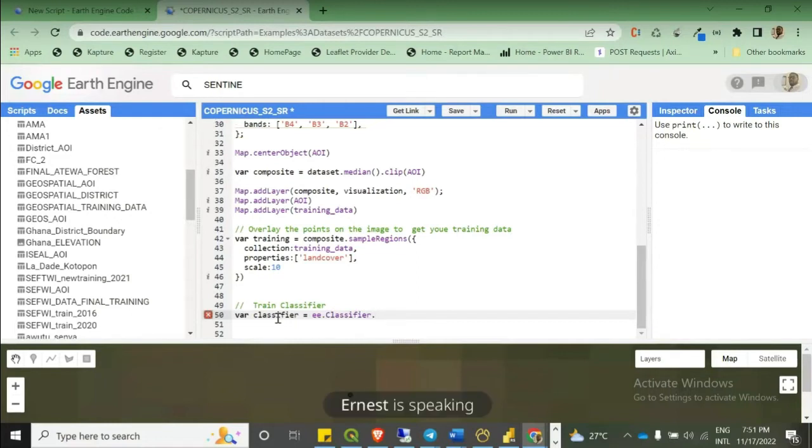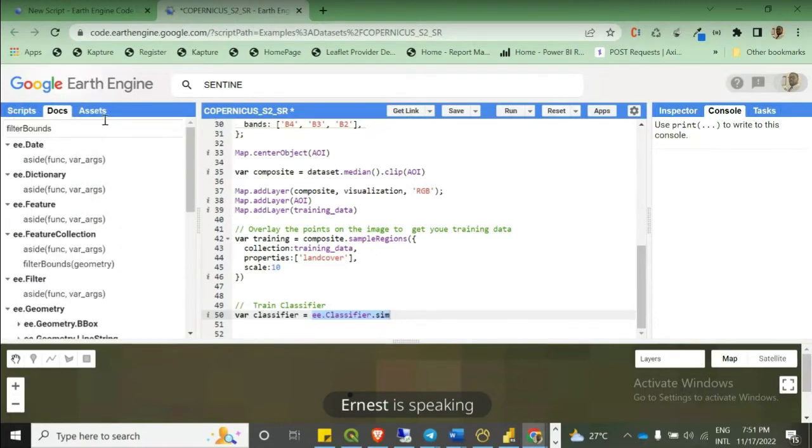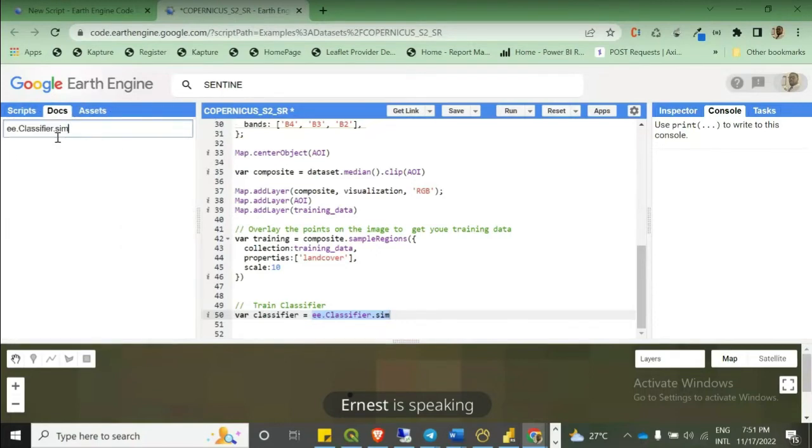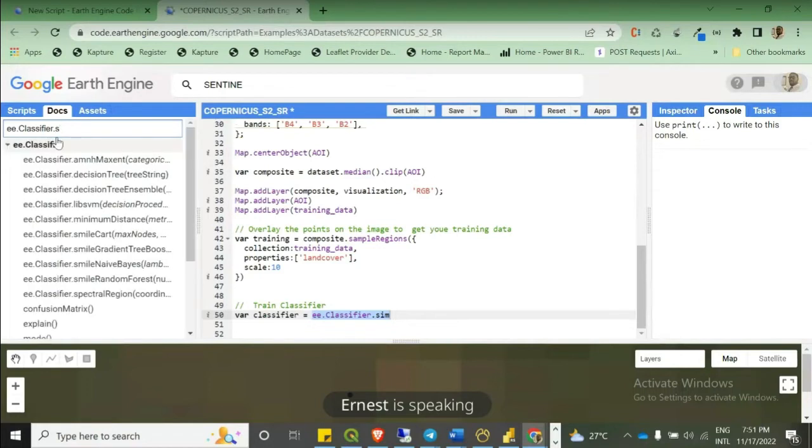Then we will be using, there are a lot of classifiers, but what we want to use today is the simple random forest. Sorry, is it simple? Let me check the name. Yeah, I think it's smile random forest. Let me get that here. Is this smile or simple?